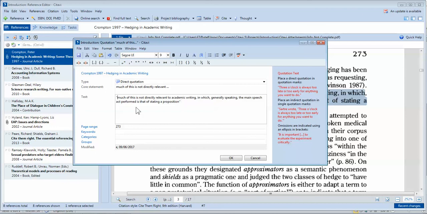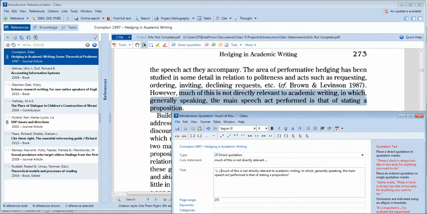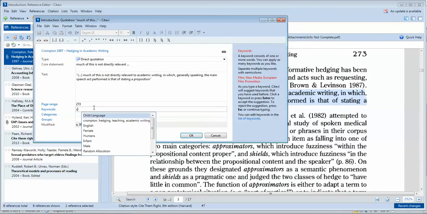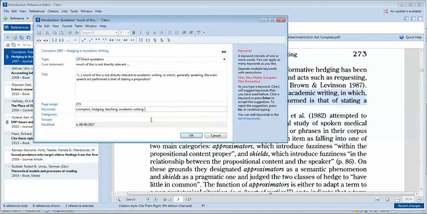Now I have deleted some material, so I'm going to put a sign to say I have deleted some materials here, because if I look at the original, I've deleted the word 'however'. So now I'm going to put in keywords again. If you want to repeat keywords like this one, I'm going to use the same one. So if I want to keep it the same, I think I need to have it in semicolons, not commas. All right, there you go.